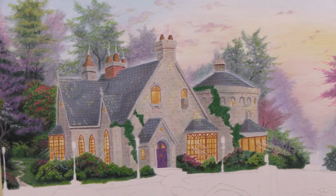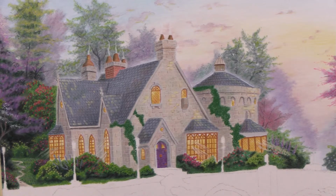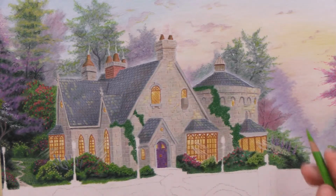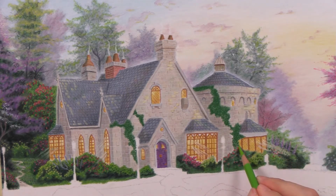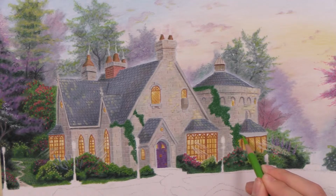Okie dokie. Let's go ahead and switch up the colors. I have this overwhelming feeling that I'm going to forget this little tree here. So I'm gonna call on you guys to make sure that I don't miss this tree. If I happen to move on to the lamps after I finish the ivy here, just type in chat that I forgot the tree. This is the 570 color. I'm gonna get some of those bright green highlights. Basically, I'm just gonna do like little circles, trying to get a leaf pattern going.